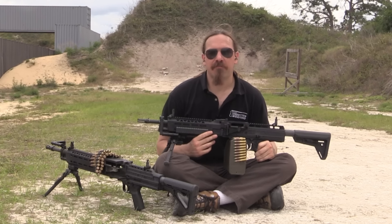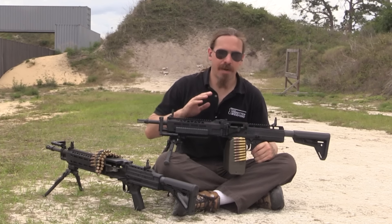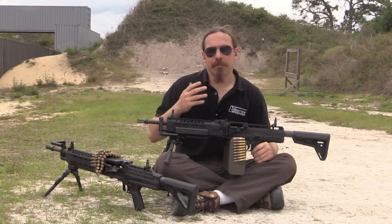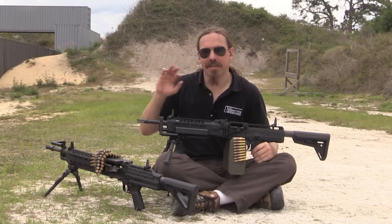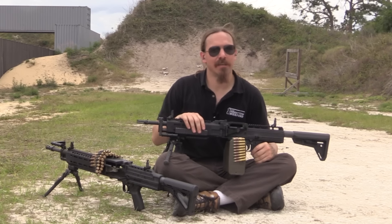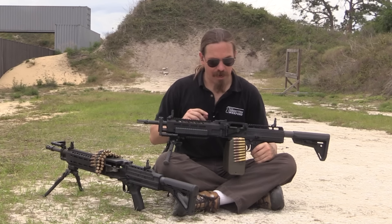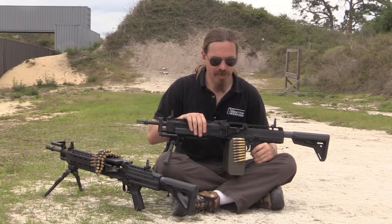It is for a fireteam group that is equipped primarily with infantry rifles, but wants a little bit of extra firepower in a package that is actually portable and controllable. It's not as heavy as a M249, or in this case not as heavy as an M240. It can be operated like a rifle, but then allows actual real light machine gun capability when necessary. I find this a fascinating concept put together here.